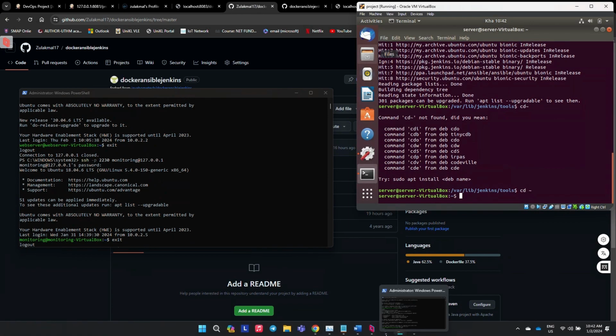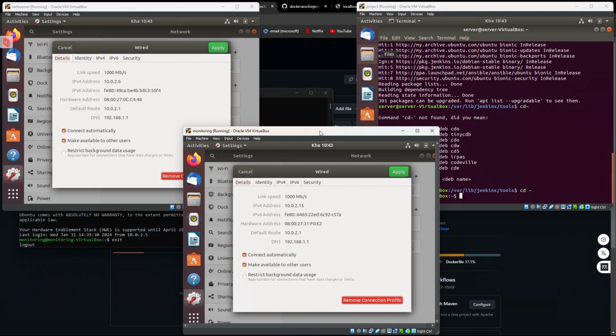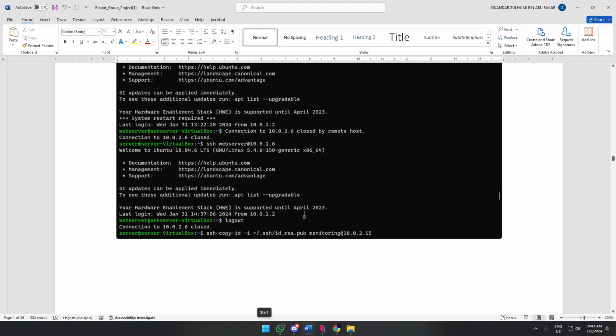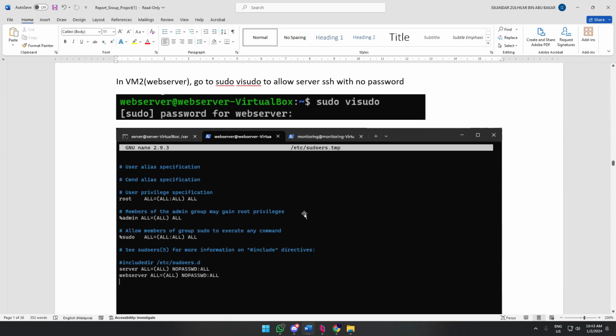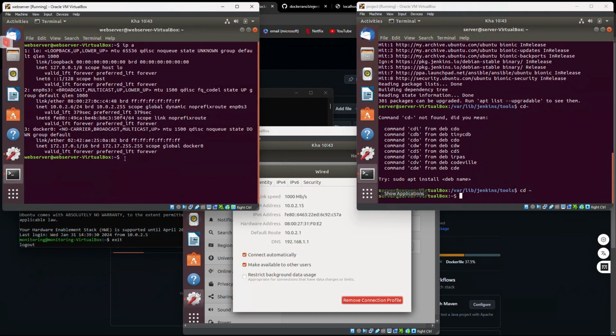Let's put this here. Okay, so we can skip this. Next we should allow sudo visudo here on WebServer. Sudo visudo is to allow WebServer to SSH or access the server VM without having to input a password all the time.